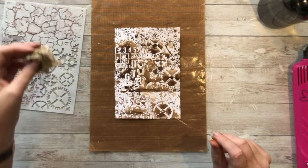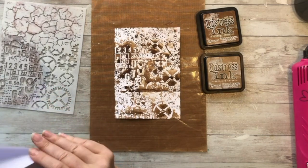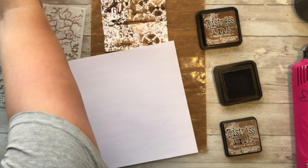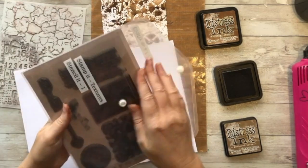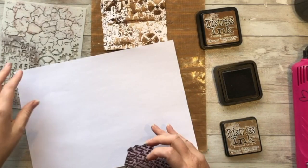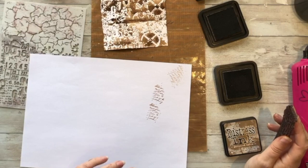I'm now going to grab another ink. I wasn't sure if I should go for Vintage Photo or Gathered Twig. Have I got something I can do a little stampy stamp on? Where's the stamp I want? Oh, it's there. So I'm going to grab my script stamp from my vintage collection, stamp it for some texture. So this is my first one. Let's have a little look at the colours. Vintage Photo. Well, if I'm honest, they look exactly the same there.